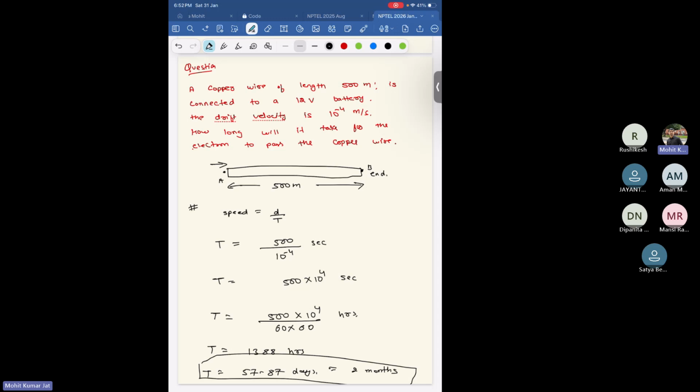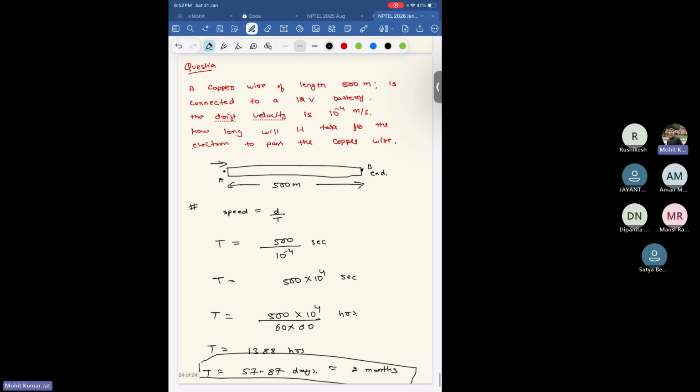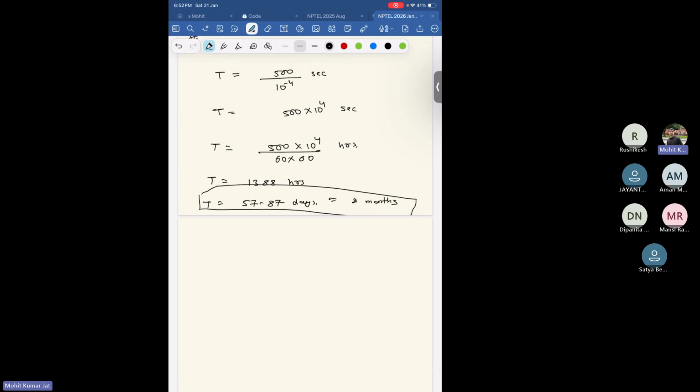Is there anyone who would like to address this problem? Because this is a genuine problem, right? You say that electron moves with a drift velocity vd, so to go from A to point B, that electron will take around 2 months. But when you turn on the light, immediately your screen lights up, your mobile starts charging. All those things happen instantaneously, right? Why is it so? Is there anyone?